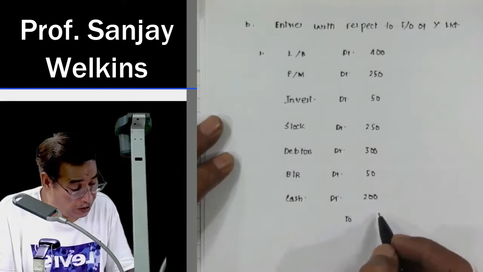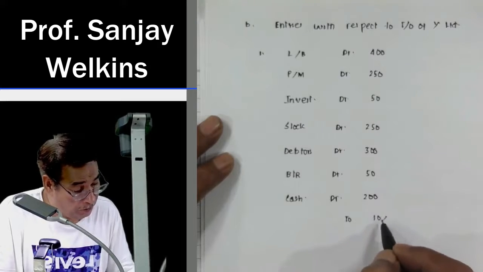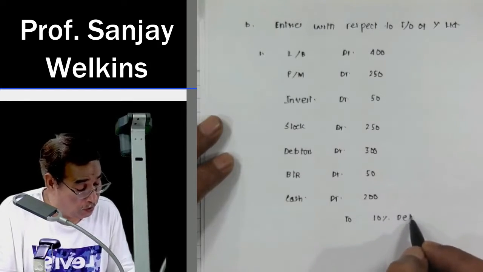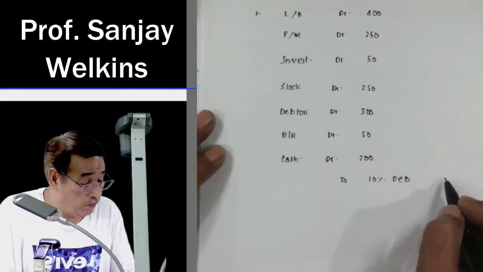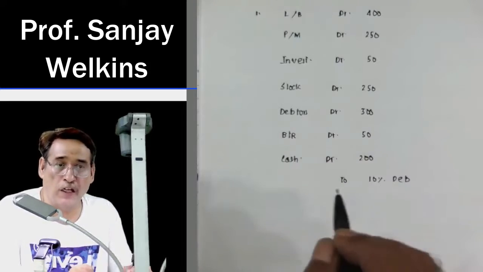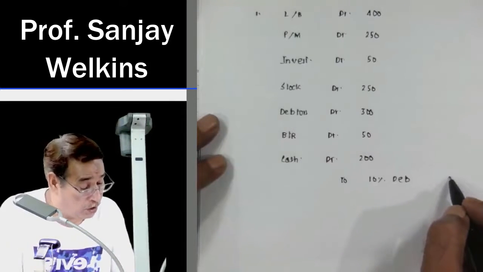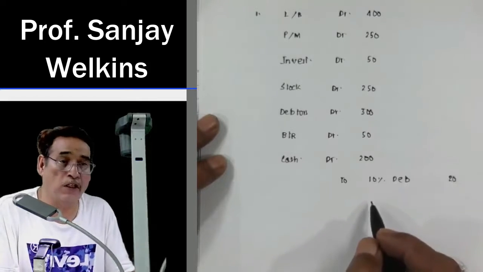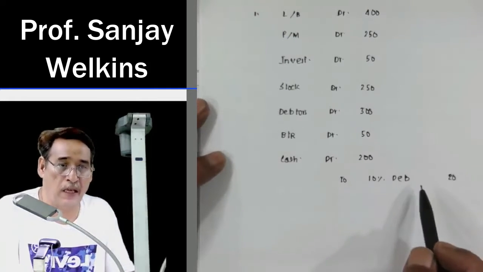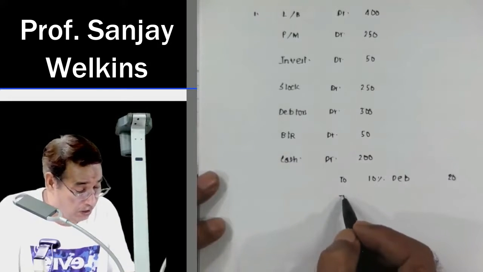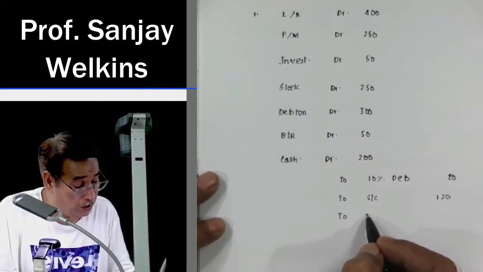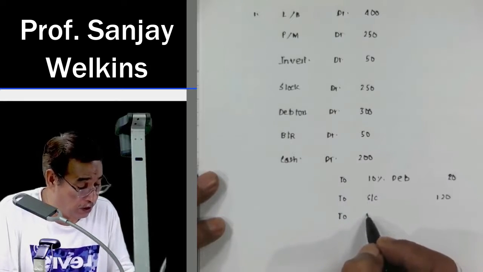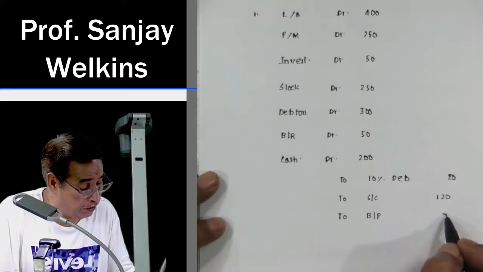Then you took over their liabilities. 10% debenture, again you will have to exercise caution. Actually their 10% debentures are worth rupees 30 lakhs, but you are offering 15% debenture worth 20 lakh to them, correct? So here you are going to write 20 lakh because ultimately it means you are taking over the debenture liability of 30 lakhs at actually 20 lakhs. Then you write here sundry creditors, 120. Then another liability, bills payable, was 70, I think so.